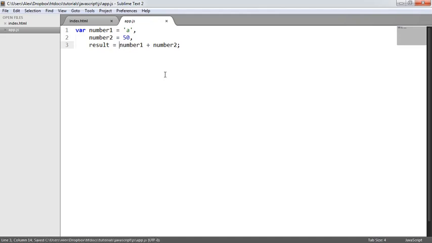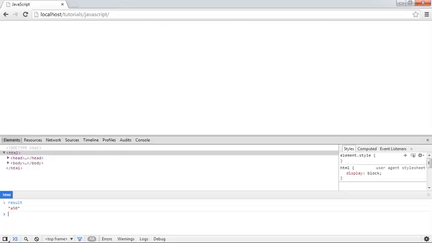So the solution is that whatever input you take from your user, you always use parseInt if you're expecting an int, or parseFloat if you're expecting a float. Let's pretend that number 1 and number 2 are user input. parseInt number 1, parseInt number 2, and what we'll actually get now is not a number.